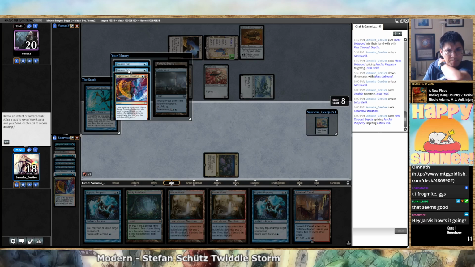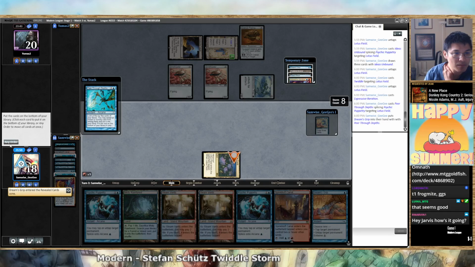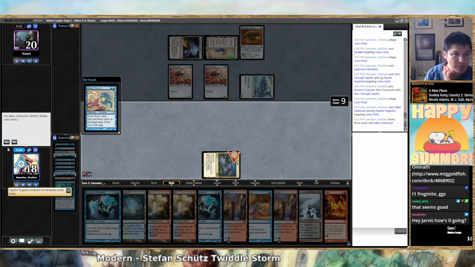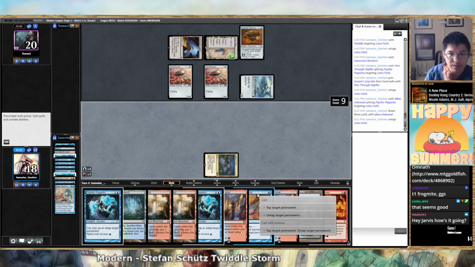Wait, Dream Script? Maybe I didn't need the Dream Script, actually. Didn't actually consider that. Okay, well, Past in Flames is mega lethal, so that's good.